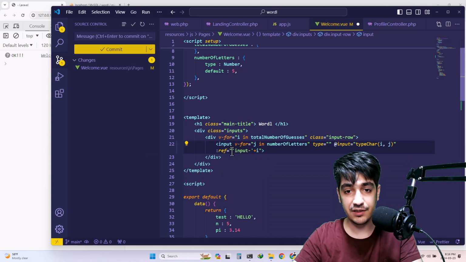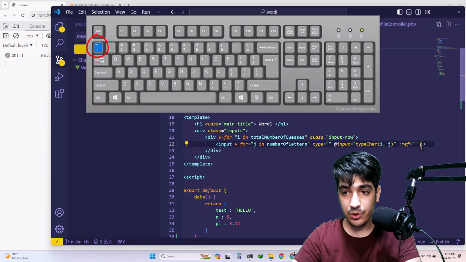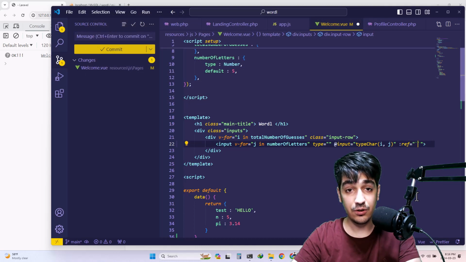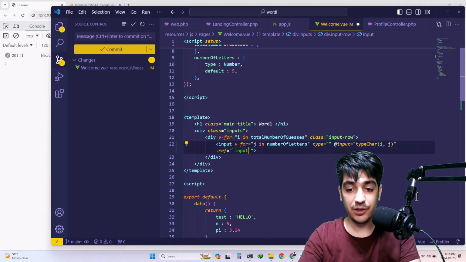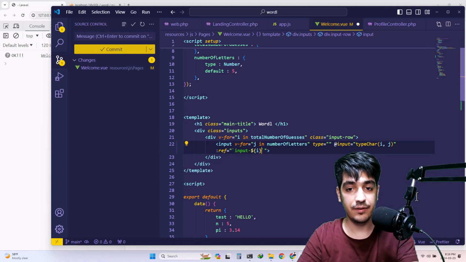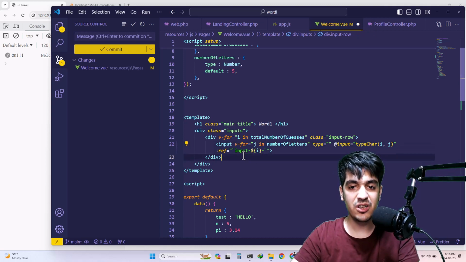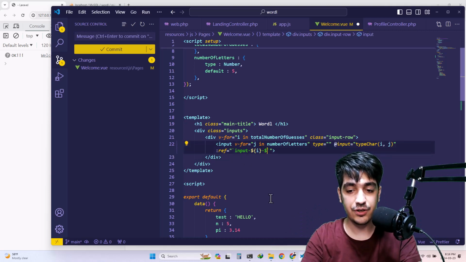But I don't want to use concatenation. I don't like concatenation. I actually enjoy using this backtick thing that we have. When we use the backtick, we can write and use variables inside without concatenation. For example, we can say input, but this input is considered as text, and if I write i, obviously this i is considered as text i, not variable i. So for that matter, we can say dollar sign and these brackets, and now we use the variable i rather than text i. This is something that I like more, because you get rid of all those plus signs that you use for concatenations, and it's much easier to understand.